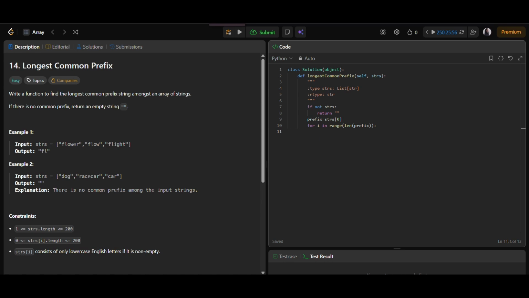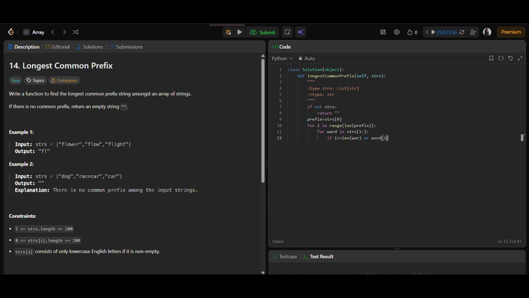Then we compare it with flow, that is the second word. If i is greater than or equal to length of word, or the current index of word, that is word of i, is not equal to prefix of i, that is we are checking is 0 greater than or equal to 4.